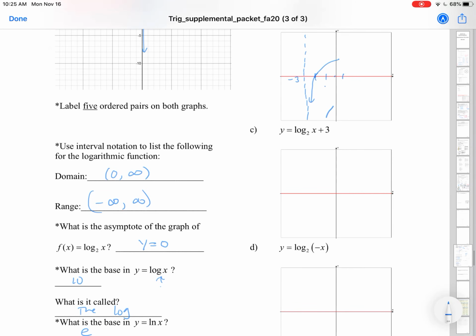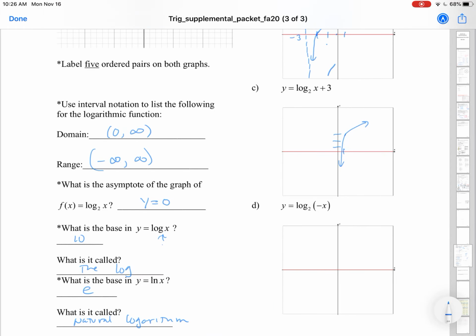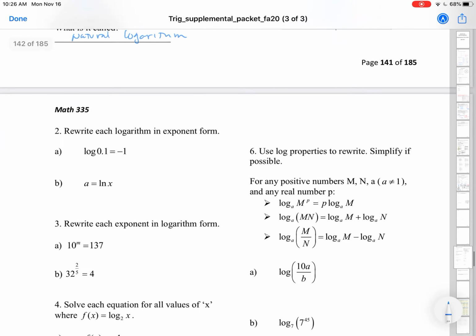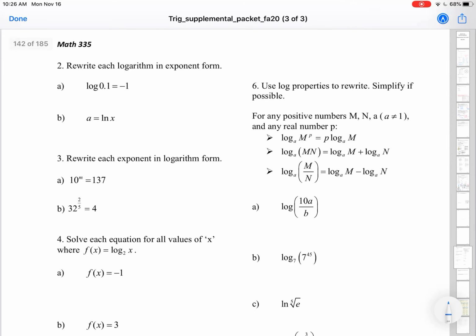Before I touch that, log of x plus 3 is going to take where we were and move us up 3 units. So I always use a crux point in there. Still have the same horizontal asymptote, but we're just moving up 3. And then if it's negative x, then everything switches on the other side of the y-axis, but it would look just like that. We'd still have 0 as the asymptote because we can't plug 0 in. So I don't think you'll see any questions like that, but you will see some log interpretation questions.